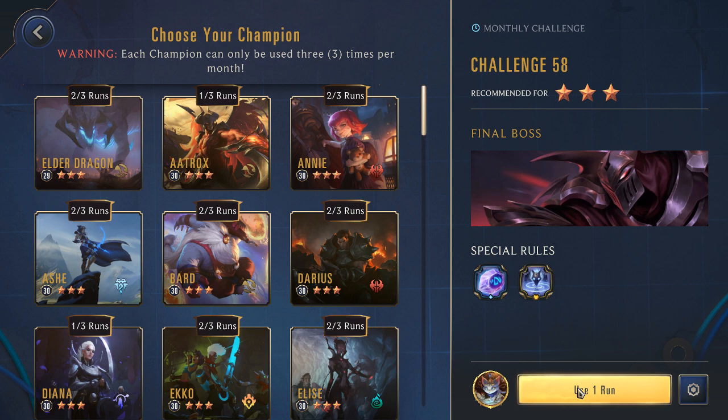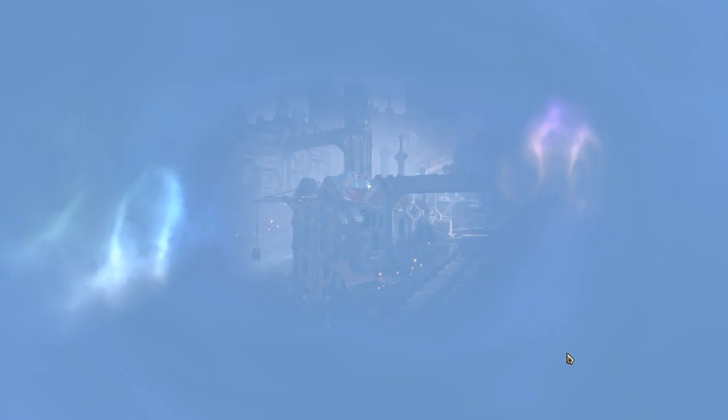Okay. Come on, Yumi. Don't let me down. Don't go into hiding. Please. Please, Yumi. We need you.